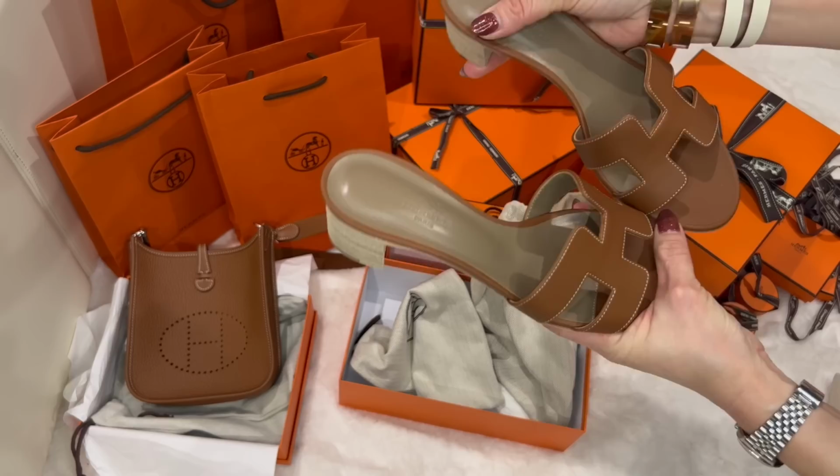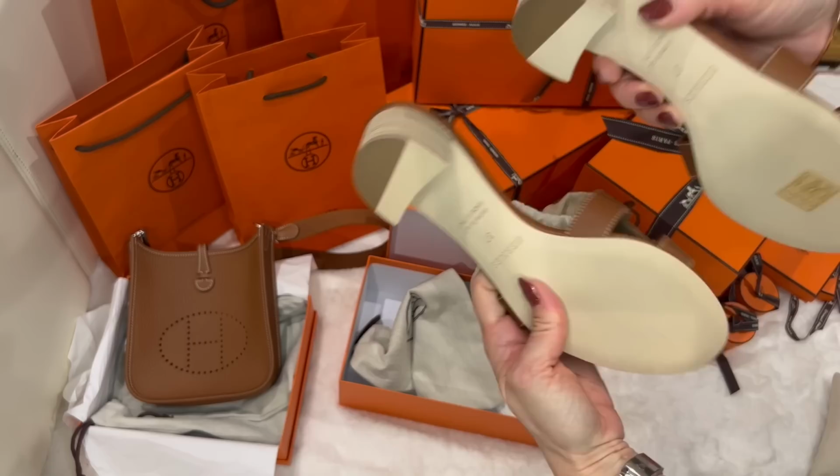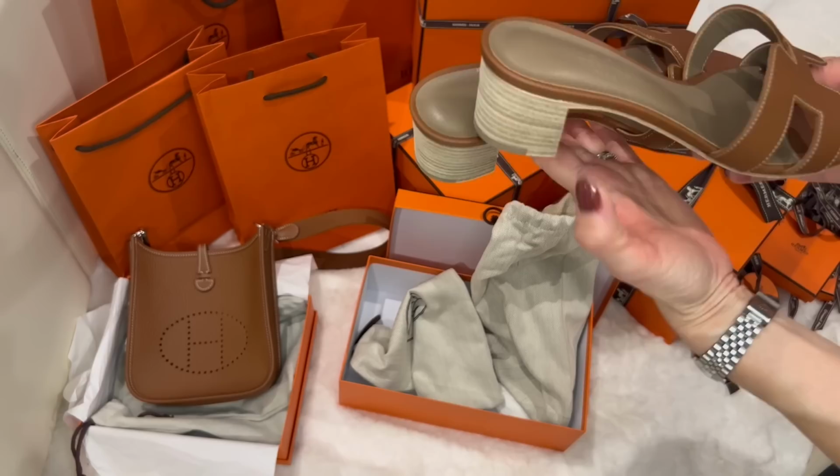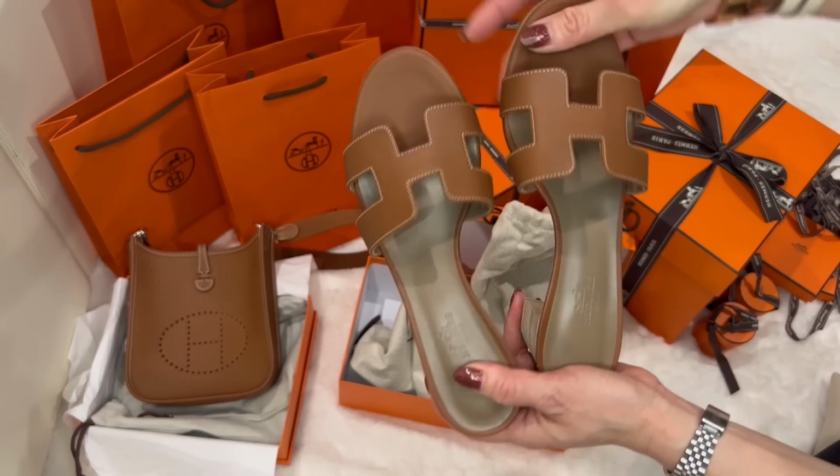This pair, the heel is 1.97 inches in height. I think it's just perfect in my opinion. And this is in size 37. This is made in Italy. And this pair is selling for 625 in euro and in US, it's actually selling for 830 US dollar. I love the Oasis sandal, it's just so gorgeous and versatile.